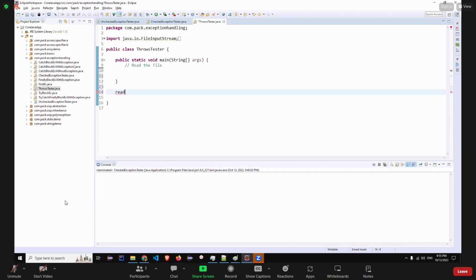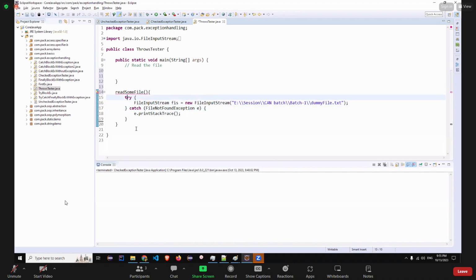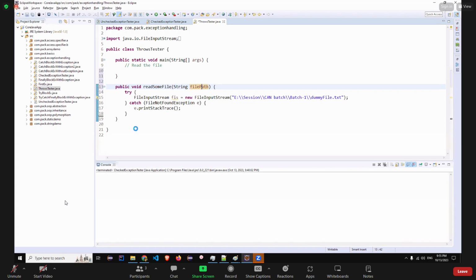Let's do the same way like I did. Read some file, and it takes string file path. Okay, so we can clearly see this method is actually reading some file.